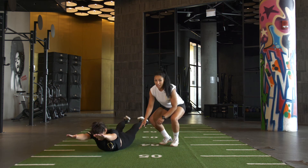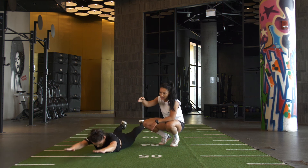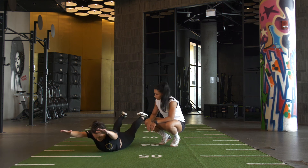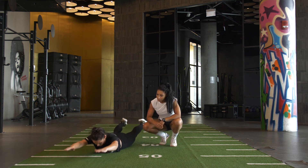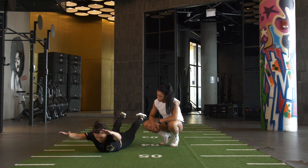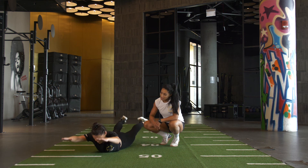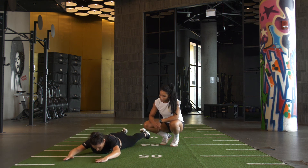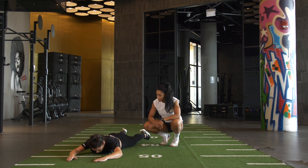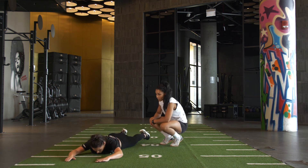Superman raises — don't forget the aim is to get your thighs off the floor. Squeezing and then back down. Keep the eye level down, don't look up — you don't want to strain your neck. You want a nice neutral spine all the way through. 9, 10, 11, 12 — squeeze — 14, 15, 16, 17, 18, 19, 20 — 1, 2, 3, 4, 5. Stick with our pace.